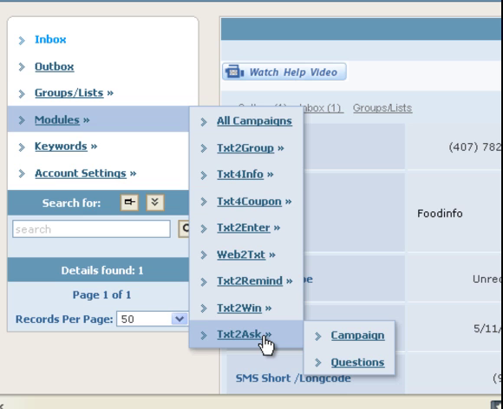And text to ask is simply asking questions. It's not like the text for information. It's a text for asking a question, like a FAQ questionnaire on a website. That is what Krafty Text does for you. So you have a lot of things, and just imagine all of these things on a cell phone. Instant, immediate information, instant and immediate gratification.